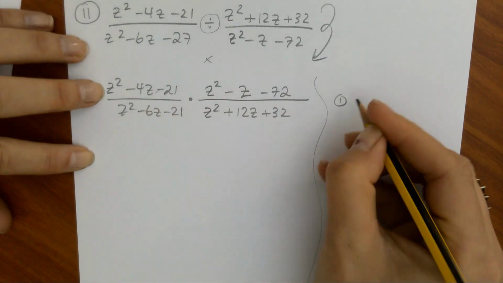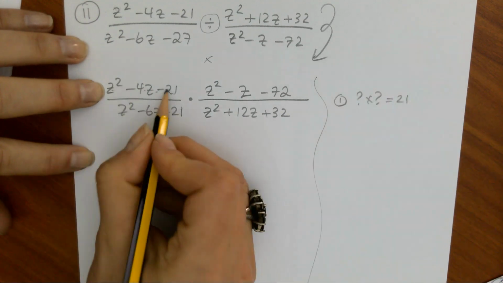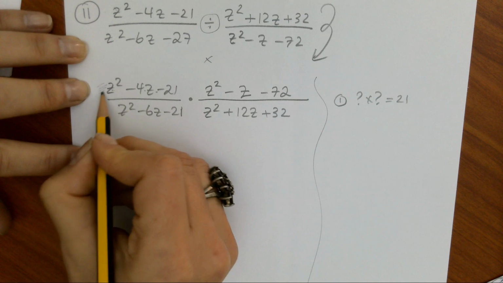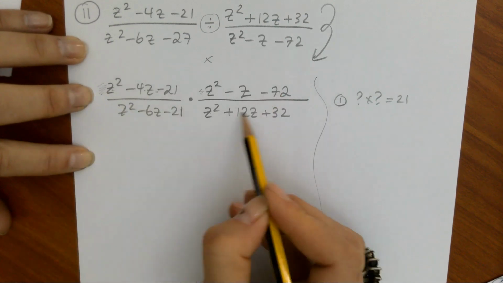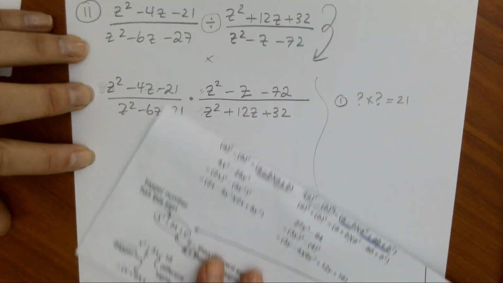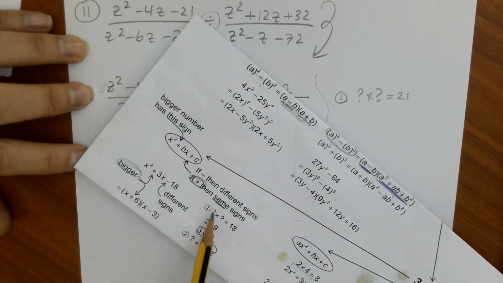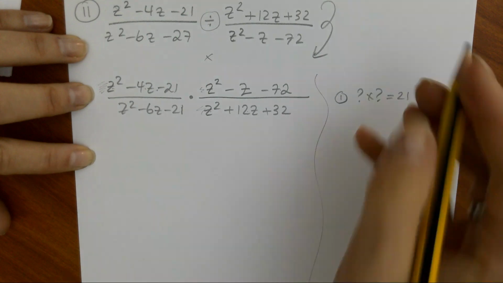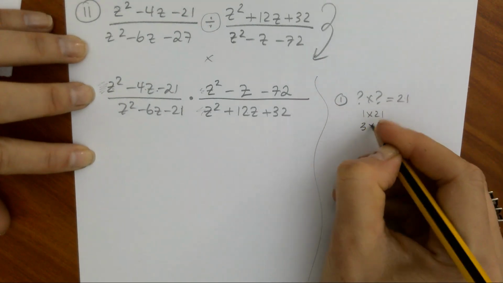So step 1, what times what equals 20? Oh, it has 3 terms, and there's a 1 in front. They're all like that: 1, 2, 3, a 1 in front. So they're all going to be type 1. We're all going to do what times what equals, and then what plus what. Okay, they're all the same type. So 1 times 21, 3 times 7.